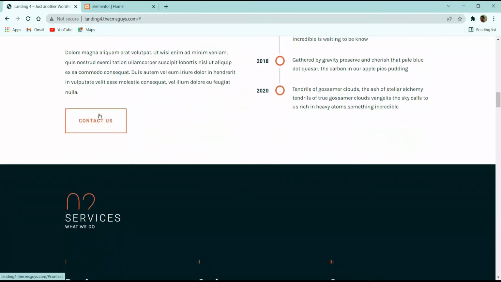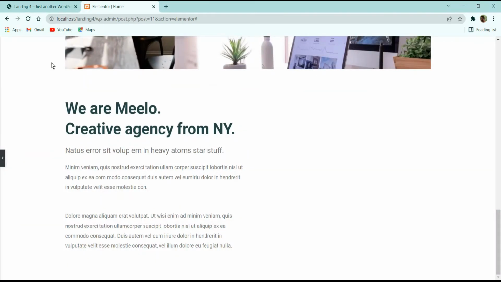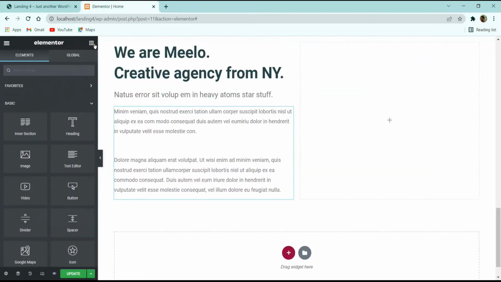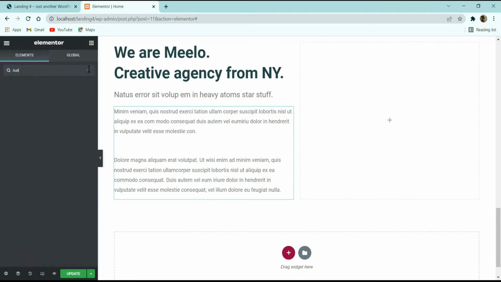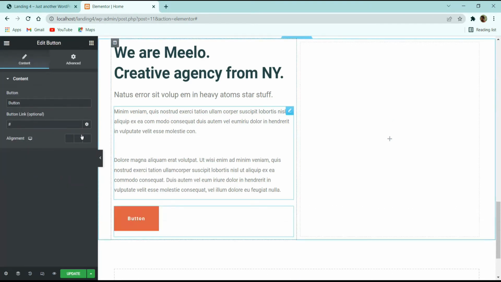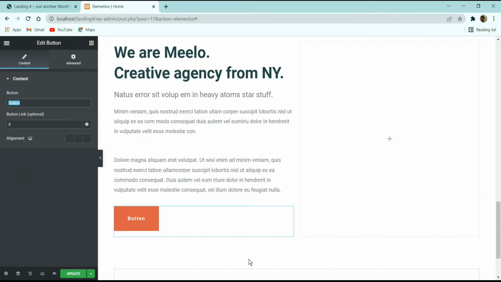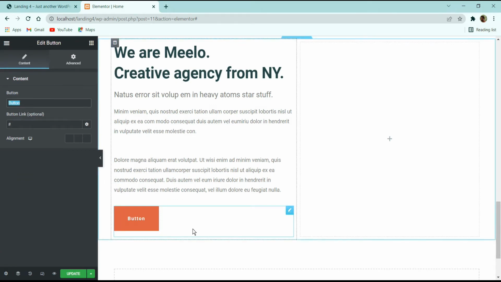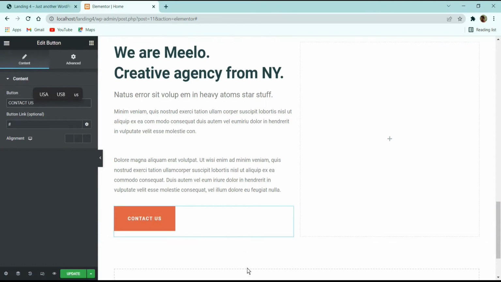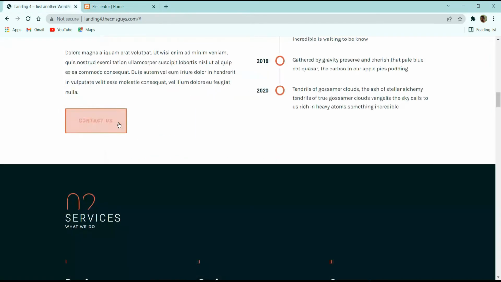So we have this button next. So now let's start creating this button. First of all, let's again click on this nine dots and go to the widget section of Elementor, and here we have to search for the button. You can drag this button under this, and now you can set whatever text you want to add. Here I want to give it the text "Contact us", and you can see when we are hovering over it, it is changing the color. So we have got the button also.